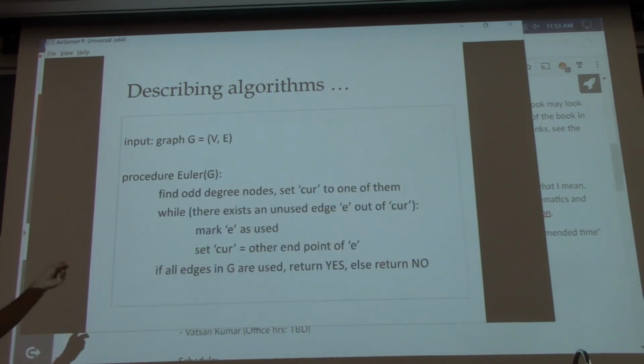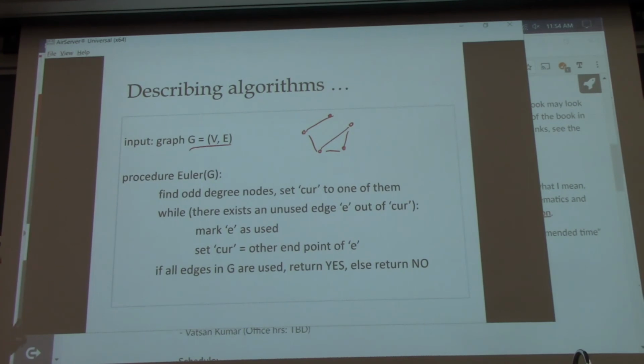So actually I have another slightly trickier, slightly more involved example, which is, okay, so suppose you have a graph G, and a graph has vertices and it has edges. So the set of vertices I'm calling V, set of edges I'm calling E. Okay, so that's again standard notation in graphs. Okay, so if you have a graph like this, and this is a procedure which I'm calling Euler. Okay, so actually, how many of you have seen this procedure before? Okay, so there's a good chunk who have not seen it.